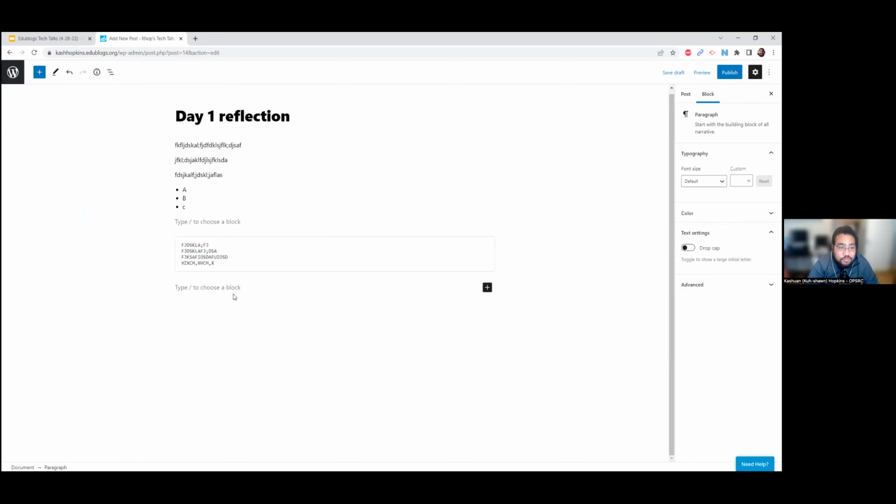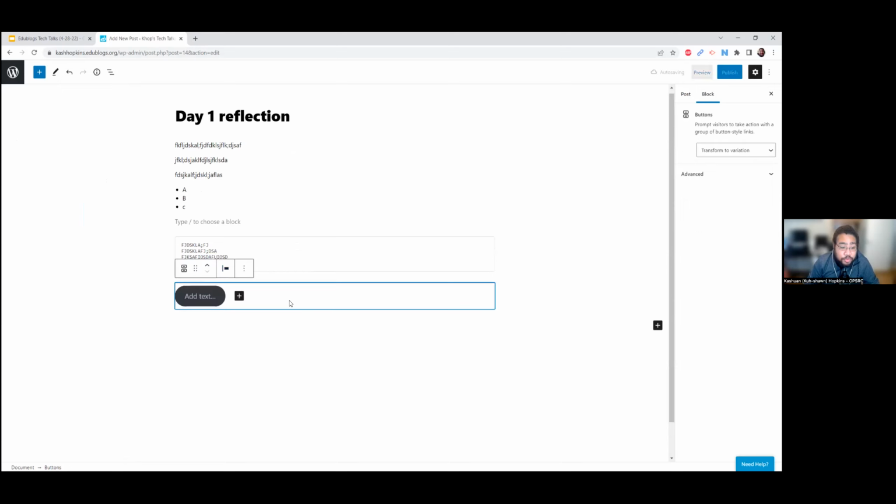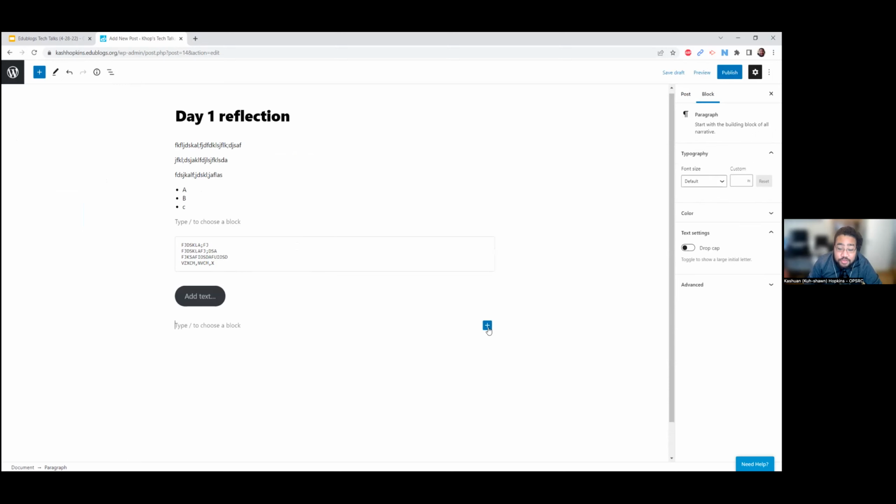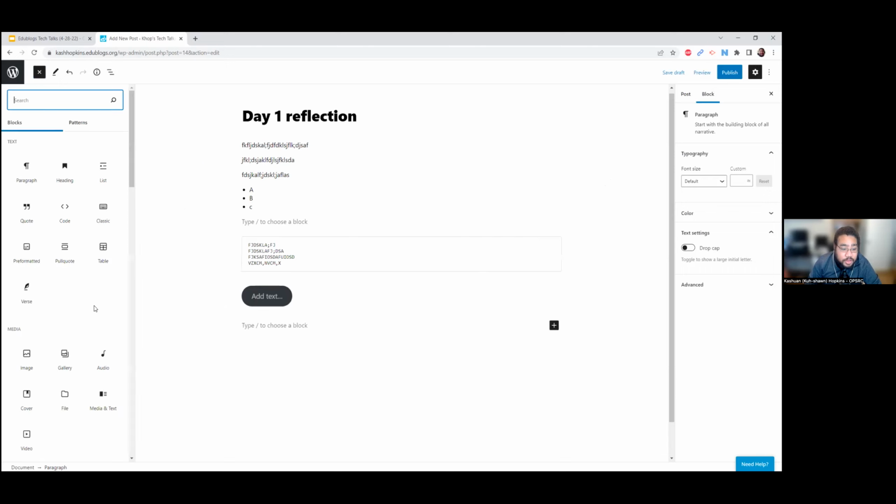Additionally, you don't have to necessarily go up to the top left-hand corner button to dump blocks in there. You can do /, and if you already know exactly what you want, like if you want to throw a button in here, you can type that out. So if you're already familiar with the tool, there's some kind of quick shortcuts that you can use, which is really cool. Additionally, there's the plus button that is in the line itself. It is a tad limited on here, but if you search exactly for what you want, you'll get the same features as it would if you clicked on the top left-hand corner and adjusted that. So loads of options there.